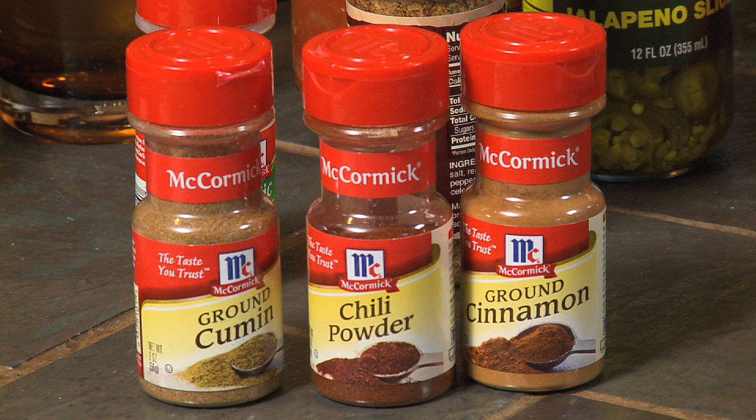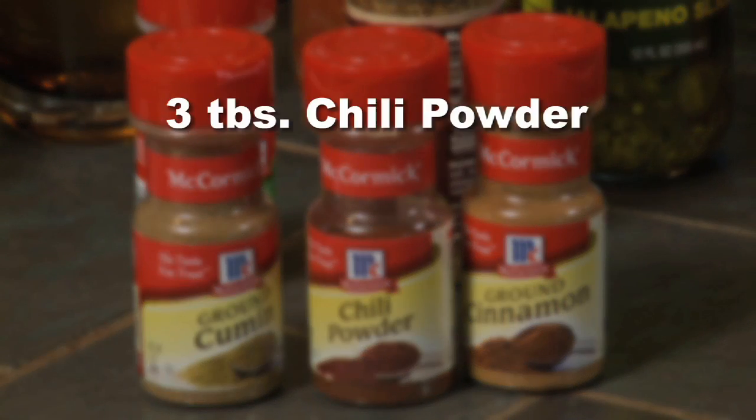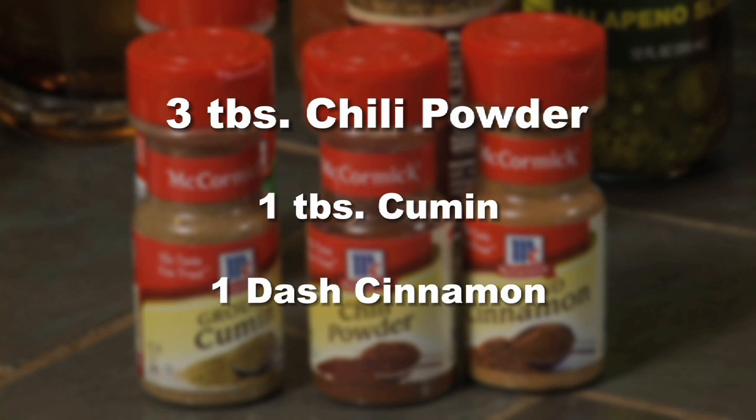The 3 C's, and one of these you're gonna think I'm crazy. First of all, chili powder, obviously. Then you have your cumin, however you say that. Then cinnamon. I know, just a dash of that. Now, what I do is I start out with 3 tablespoons of chili powder, 1 tablespoon of cumin, and a dash of cinnamon, okay? That's 1 packet. Some people don't like it any stronger than that. Sometimes I'll use 3 times that in my chili, depending on what people like.